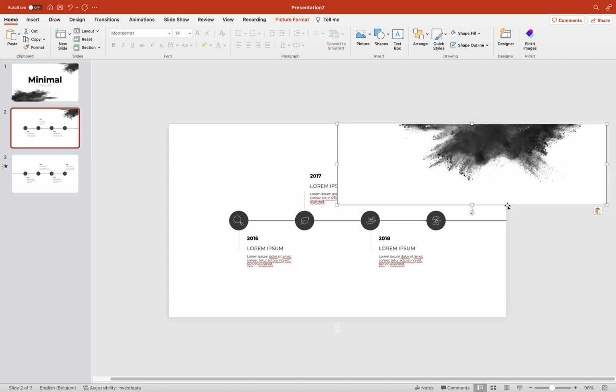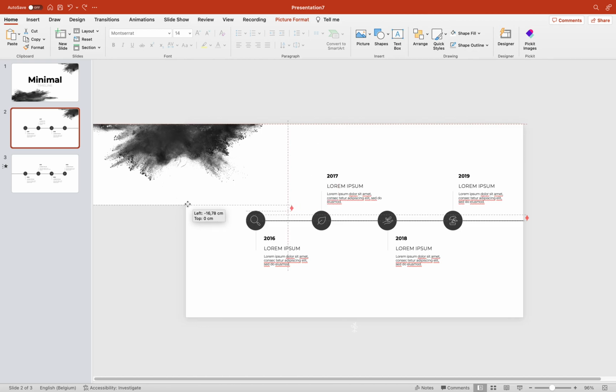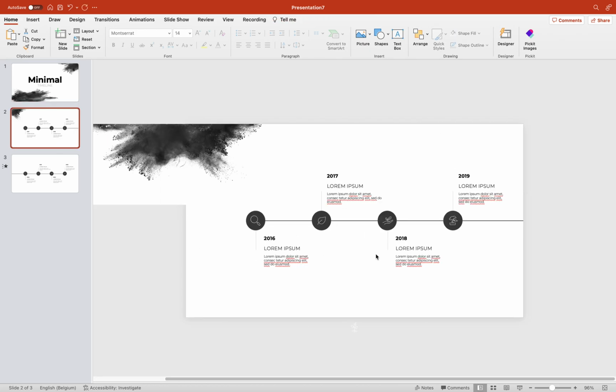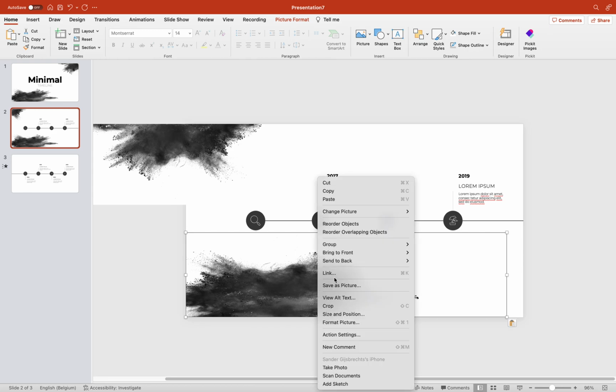Grab the picture at the border of the slide and drag it to the left and drop it once your cursor meets the edge of the left side. And this way, if we do the push transition, the pictures will flow in nicely together and they'll feel like it's one picture.